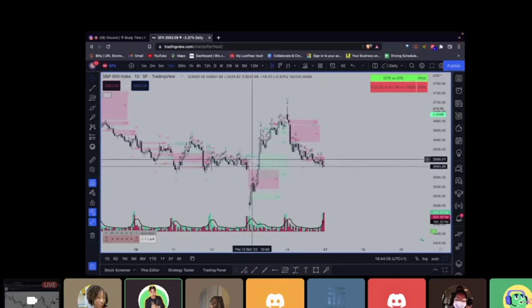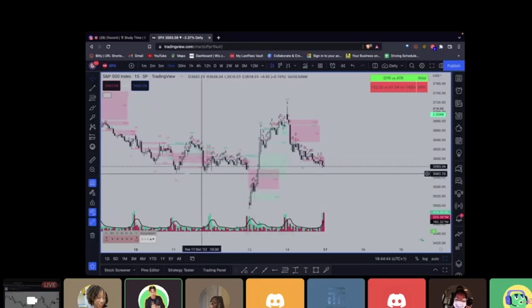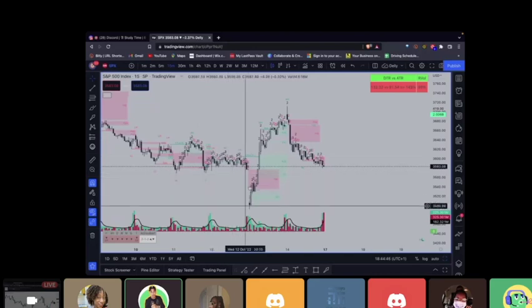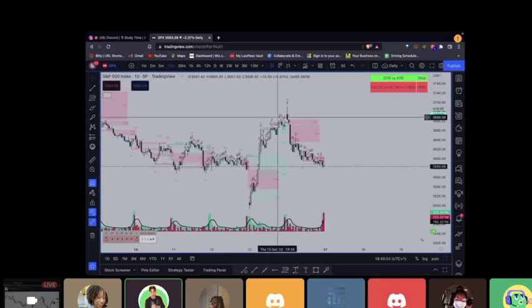Example. So here, this change of structure, this chalk, we took out these highs here, we've come down, we took out the lows, okay? And then when you're coming back through the range and we take out these highs again, this indicator will show a bullish chalk, which gives you confirmation that you can run. So if you got this signal, you then drop to a lower time frame, whichever one's your preference, retracement back into the fair value gap, and then the trade would run. So that's how I played SPX on Friday.